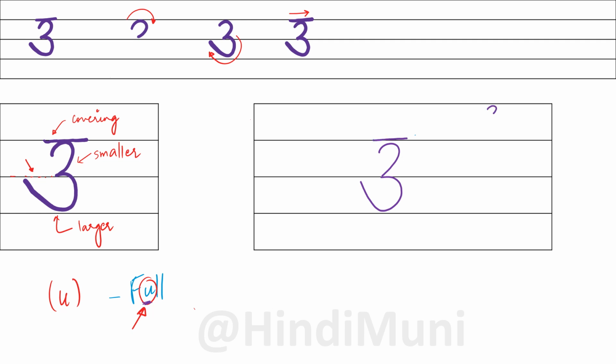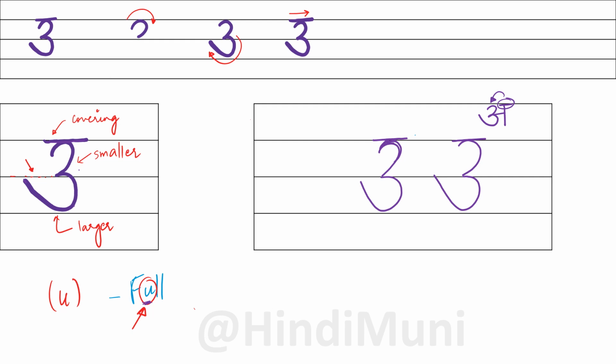Unlike the previous vowels, if you remember, we had learned in the previous lesson, this horizontal line cannot come over the semicircular part, but in u, it does come over it. It actually touches it. So you write it this way: smaller semicircle, and then a larger semicircle, and then we put a horizontal line over it. You can see over here too, this is smaller, then we make this part larger. This tip comes to the center, and then we have this covering horizontal line which actually covers the semicircular part.